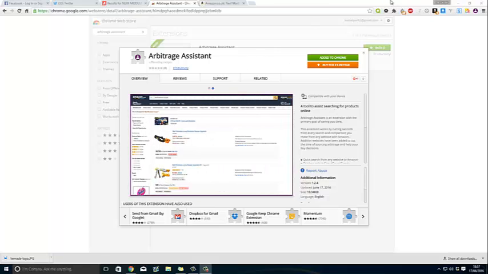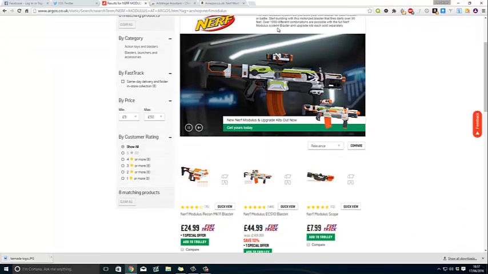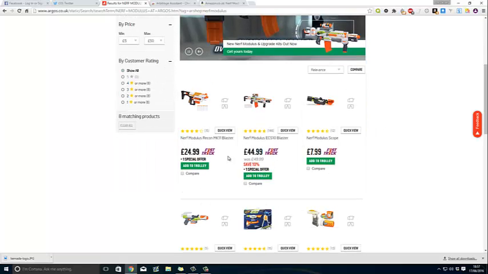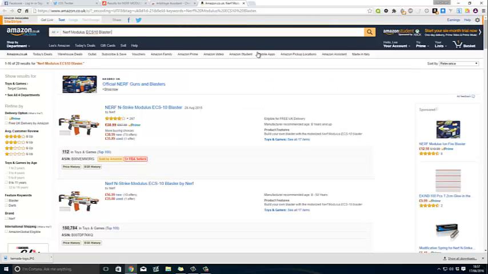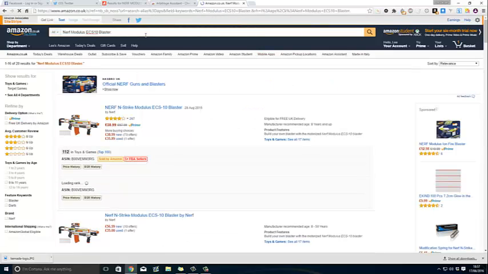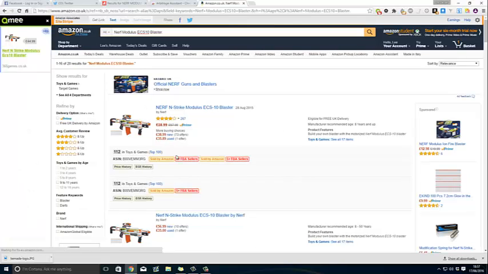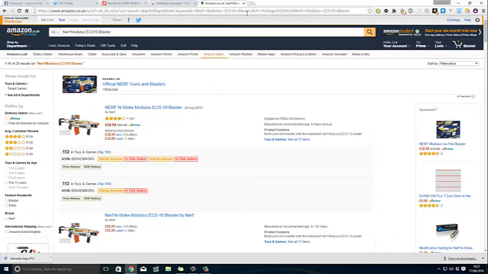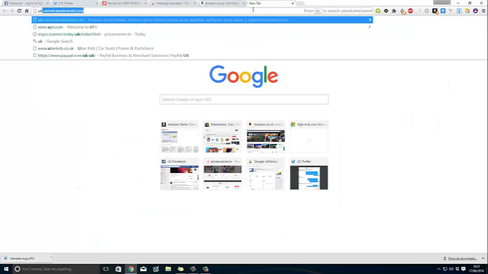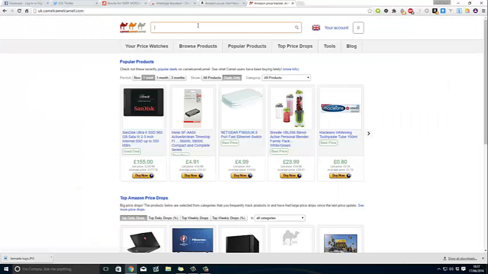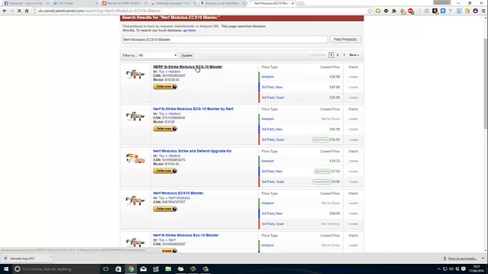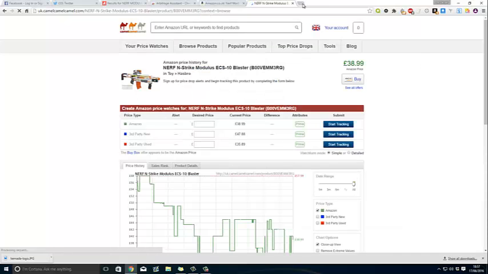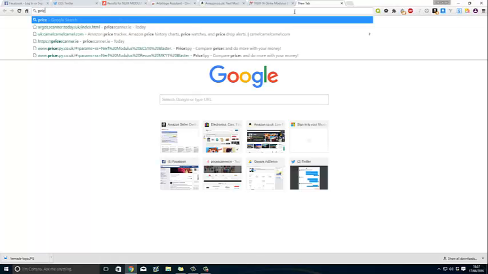Basically, before, when we were looking for deals, we're looking through Argos, for example. We need to select and copy that. We're then going to go over to Amazon and paste it into Amazon. That might look quite good to us. Then we might want to also check on Camel, so we'll have to go and paste into Camel and see if we can find it there. And if this was a deal, we'd obviously look into the data a bit more. We may even look at Price Spy.